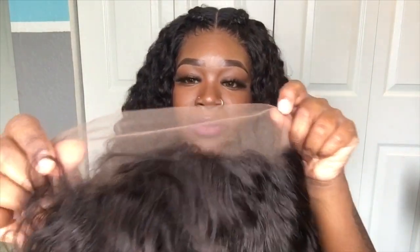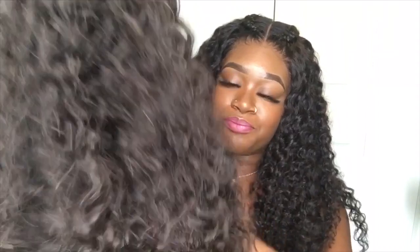Just a little bit about this hairline, it is a little pre-plucked, but you will have to go in and do some plucking yourself. So as you can see here, you're gonna have to go in and do a little bit of plucking. And I'm gonna go ahead and just bleach the knots on this wig, and I will come back with my live client and install this wig for you.